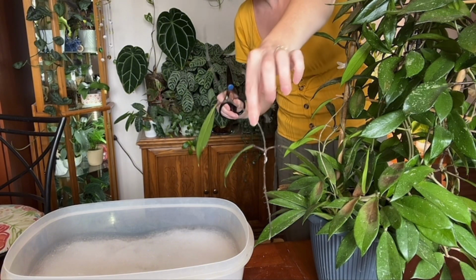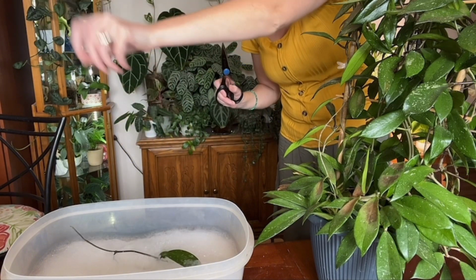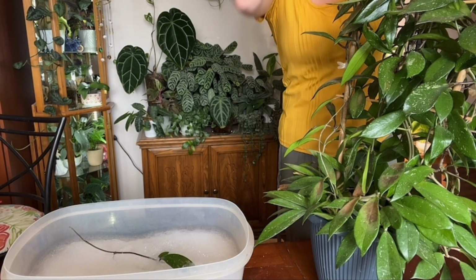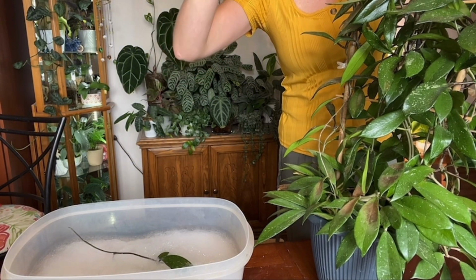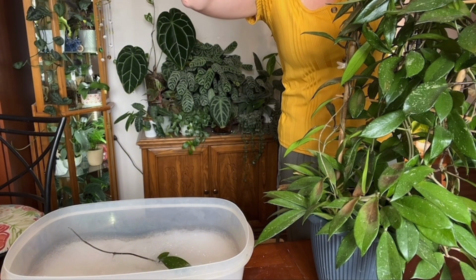So this is kind of the length of the cutting I'm doing. I think that should be fine. Into the bath. Into the tub with you, and another clip. Okay.